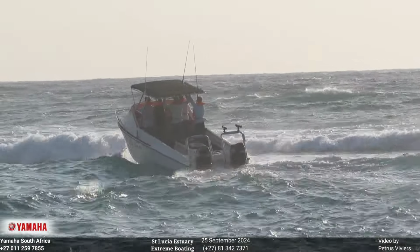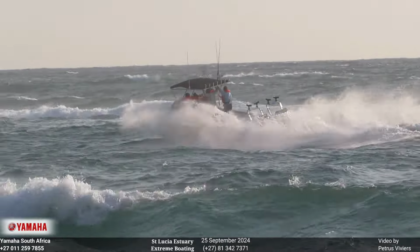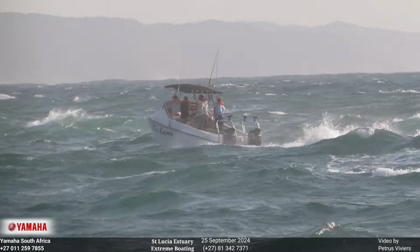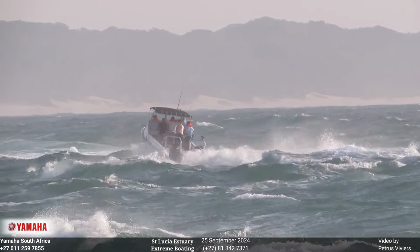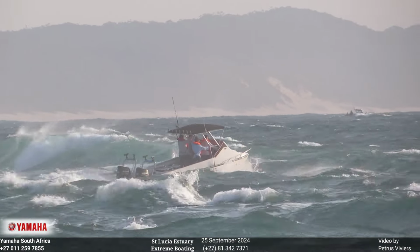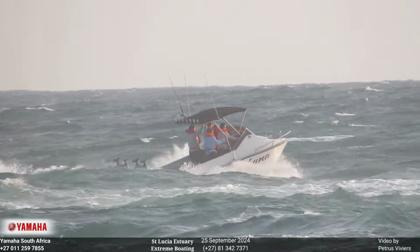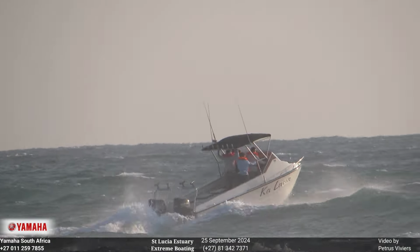These Mapelon guys running for the reef like that makes me nervous. Then they run close to the reef, then they miss the chop in the bay by the looks of things. Okay, I see what they're doing. Live and learn. They run close to the reef, into the entrance of the channel, and then they turn east. Then they miss all the chop in the channel. Now you just have to go slowly, one at a time, get through the sets. There shouldn't be breakers, there should just be high swells coming through.